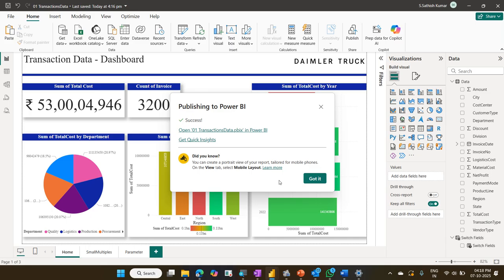Right. So after coming to the screen, it's success. I want to see this report online. Two methods. One is this way. Click on this, open 01 transaction data in Power BI services. If I click on Power BI services, yes, it goes online. It goes to your web browser, and you can see your report is ready online now. Through Fabric, it will go through Fabric. So now my report is online. How to show it on the full screen? I will explain next. Now your report is online.